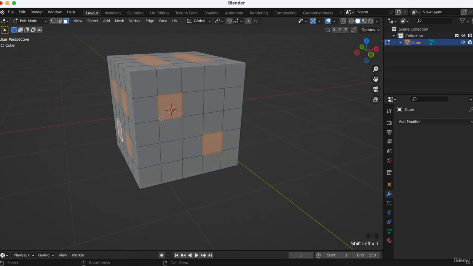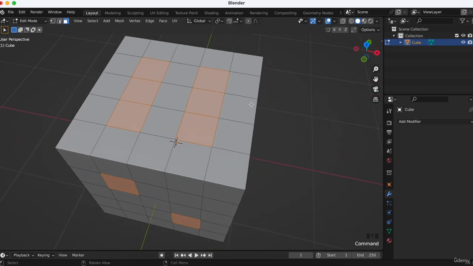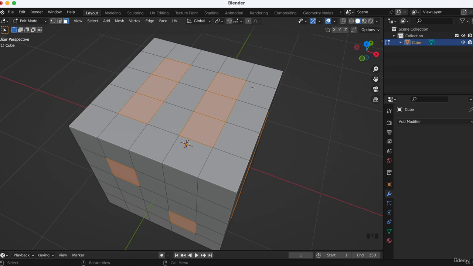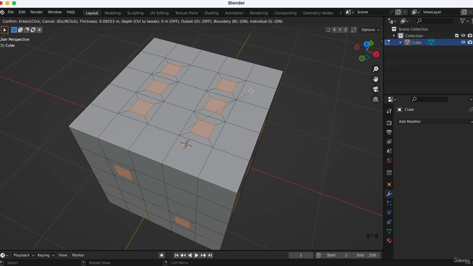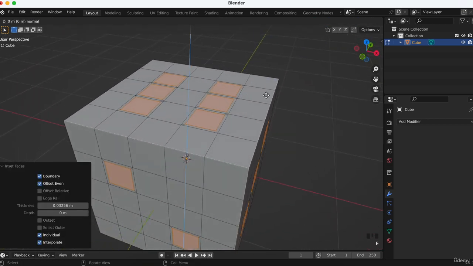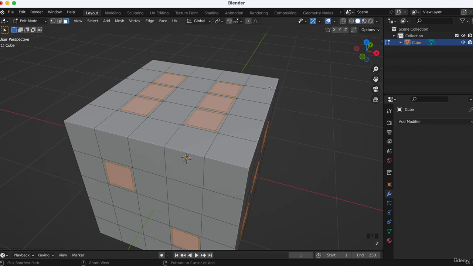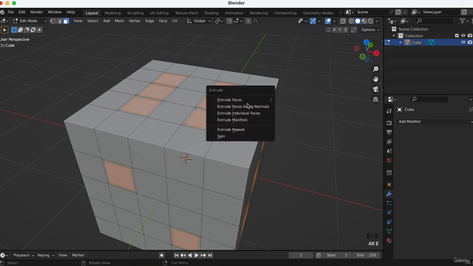Now we have all of our numbers and we can inset faces. If I press I, it's going to do like this twice, and like this we can do this, click, and now E to extrude, but we are going to undo this to do Alt E to extrude faces along normals.